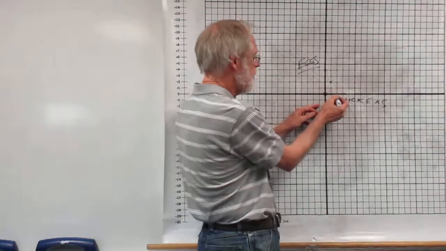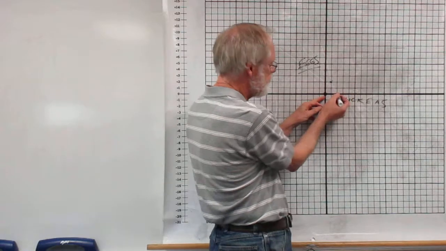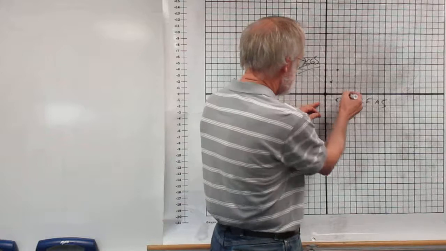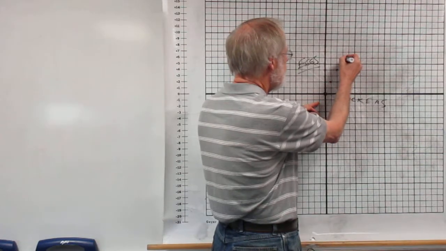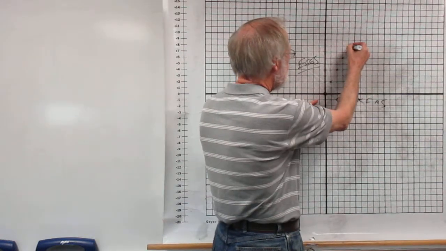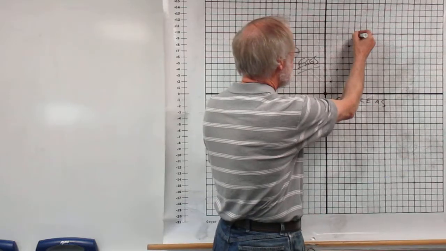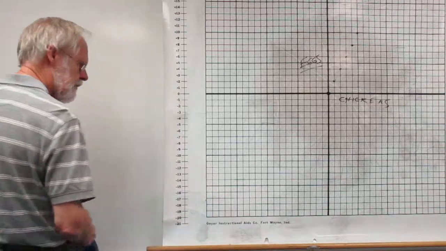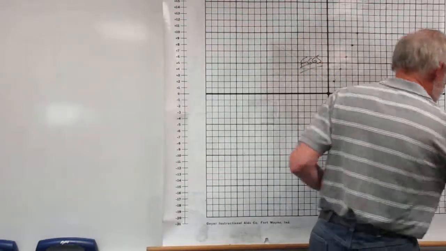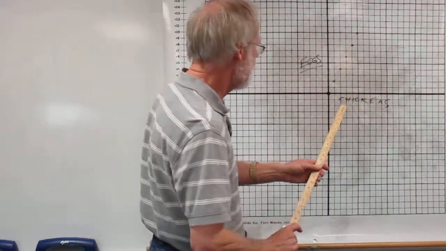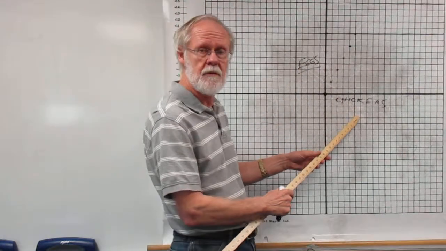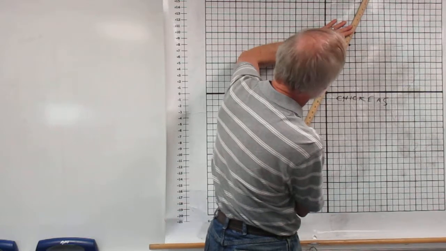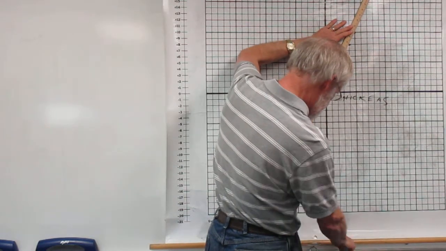All right, you decide that you want more eggs. So you get another chicken. Now you have 2 chickens and you're going to get 4 eggs. 3 chickens, 6 eggs. 4 chickens, 8 eggs. 5 chickens, 10 eggs. All right? The idea here is you have a direct variation situation in which the number of eggs varies directly with the number of chickens.